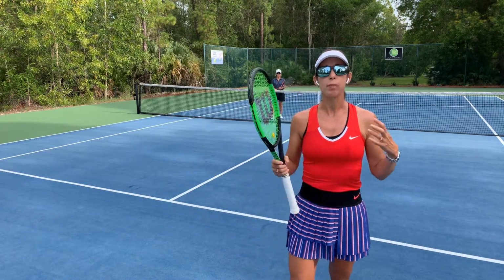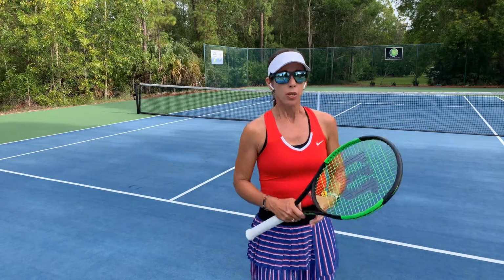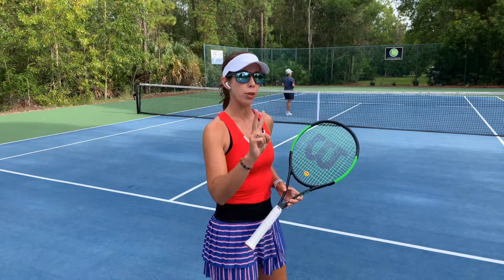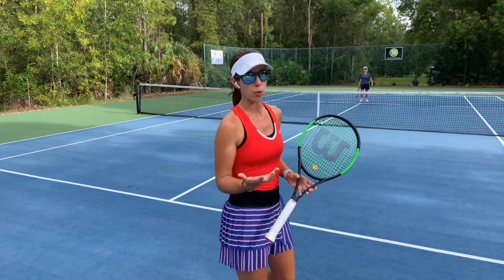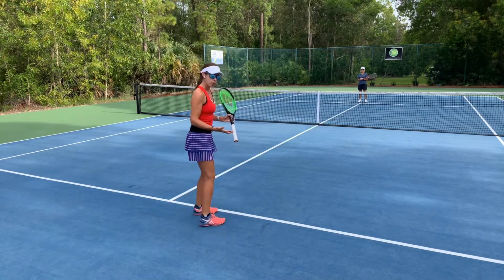So with that said, let me explain the drill that we're going to do here today, Janet and I. We're going to be hitting our little mini tennis. We're going to start off with two little split steps each time we see our hitting partner about to hit the ball. So if you're not sure what a split step is, I'll come a little more forward and maybe I'll stand a little sideways here.